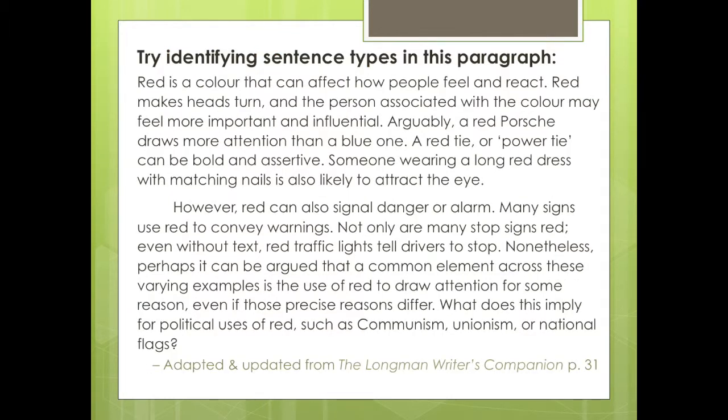So we've got an example here that comes from a really prestigious writing source in the USA, but it's extremely old-fashioned. It was a little bit sexist, and I've completely updated it. So you wouldn't want to quote this, but it's all about the color red. Now try and identify the four types of sentences here that we had before: topic sentences, developing sentences, transitional sentences, and terminating sentences.